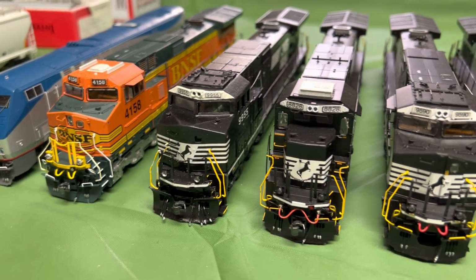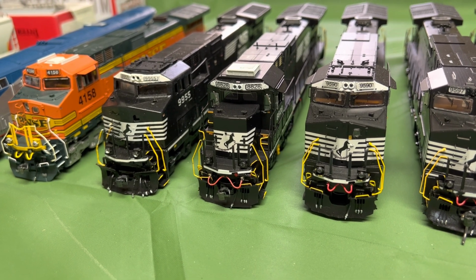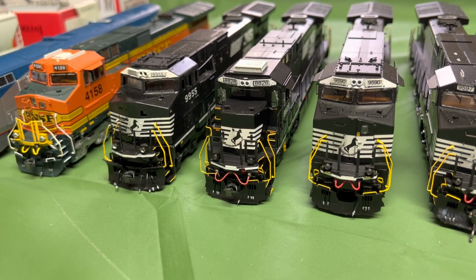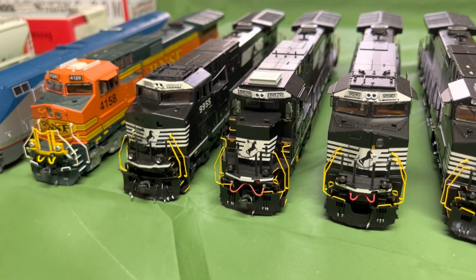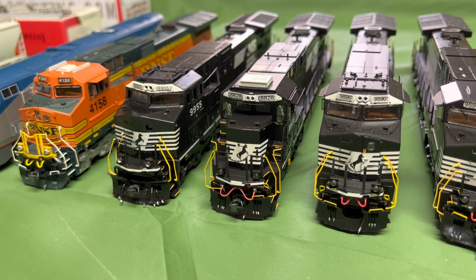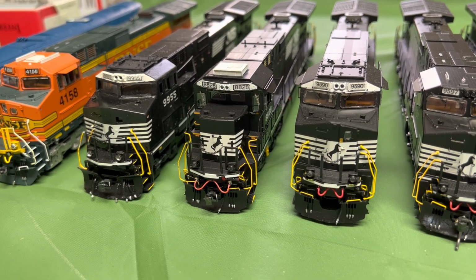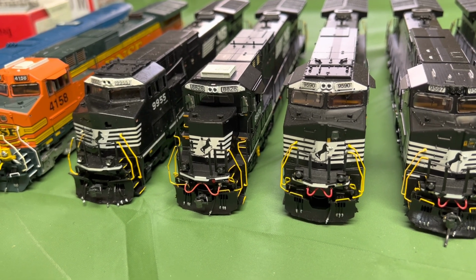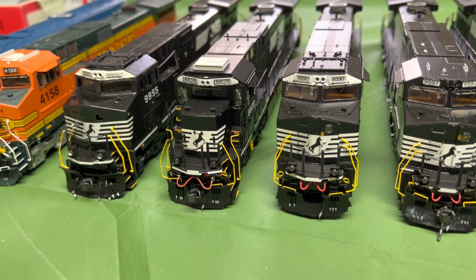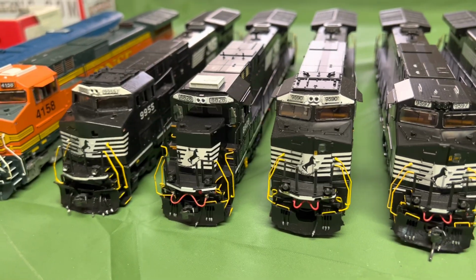And then the next unit is the Scale Trains Top Hat unit from the most recent release, about a month or two ago. I can't remember how long ago it was. It has factory LokSound version 5. It's a great unit. I upgraded it to a Kadee coupler, but besides that I haven't done anything else to it. It's a nice unit. It looks great. I really like the top hats. Granted, they're not around anymore, but for the era I'm modeling, they fit in just barely, so that's good.